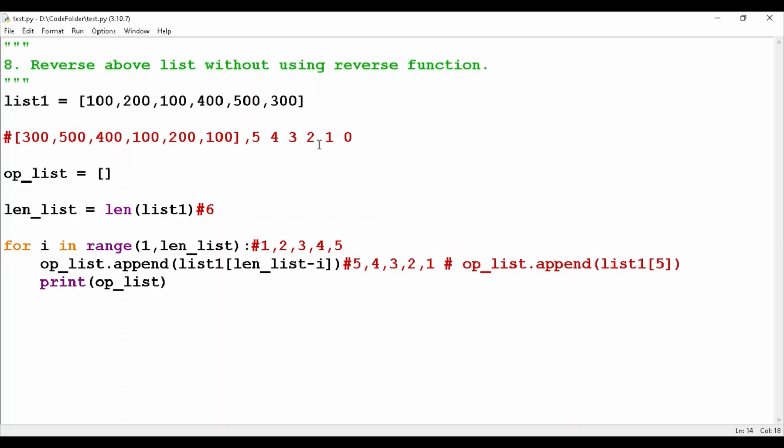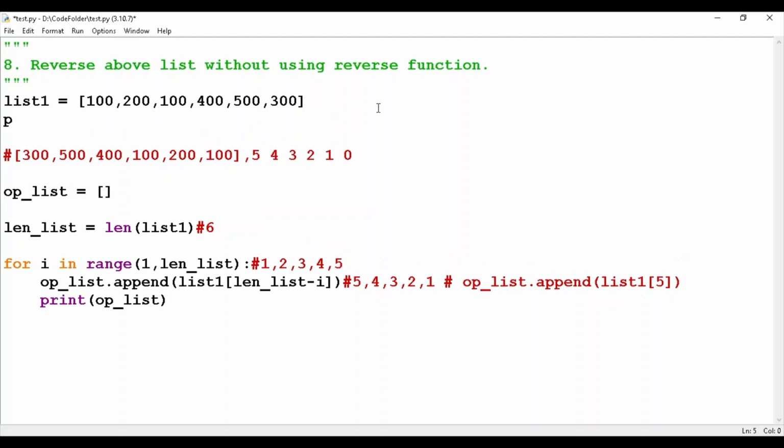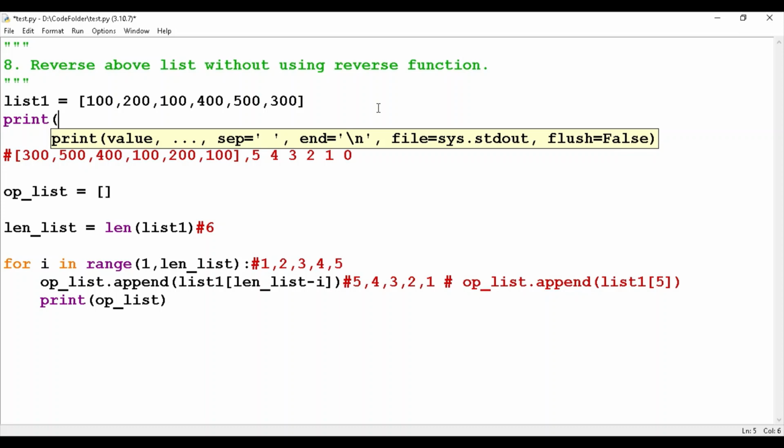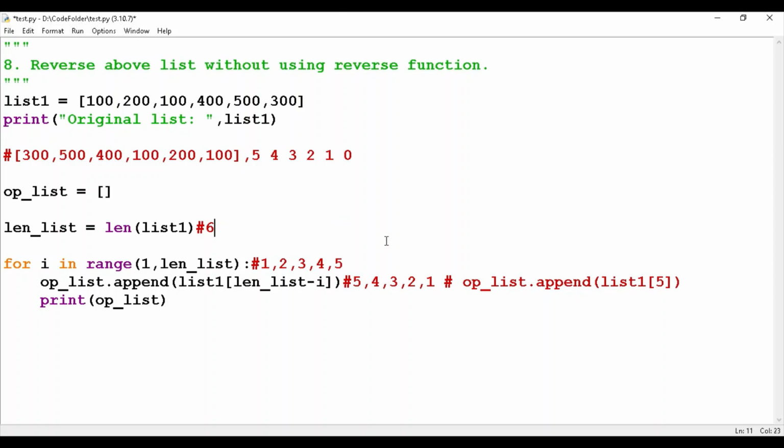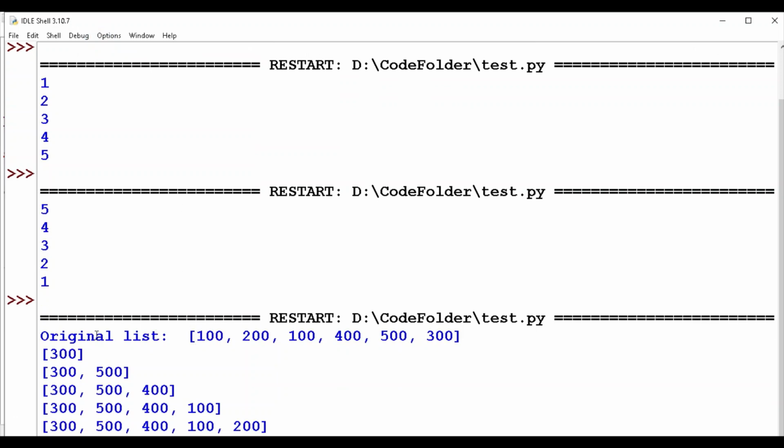First we will print list 1, print original list 1. If I run this, see here, this is your original list, and here you are getting the list elements.